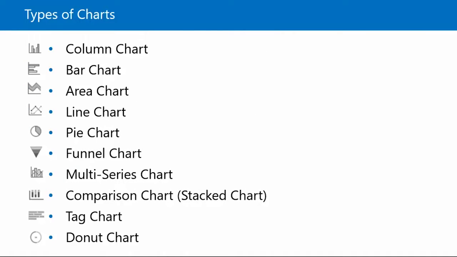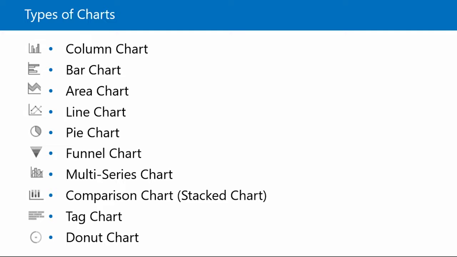Within the Microsoft Dynamics 365 interface, many different charts can be created for many different types. Some examples of the chart types include column and bar charts. Column and bar charts are used for showing changes in data over a span of time or for illustrating comparisons among records, such as estimated revenue versus actual revenue.